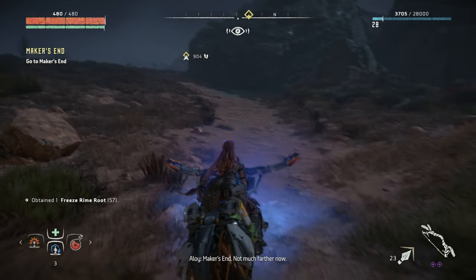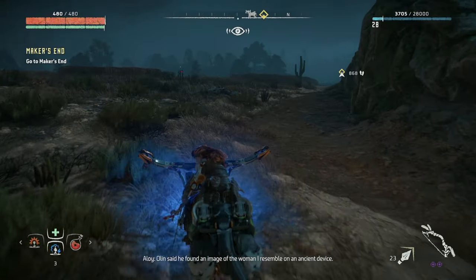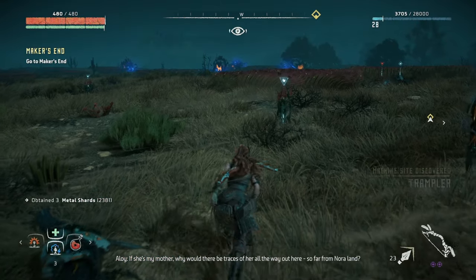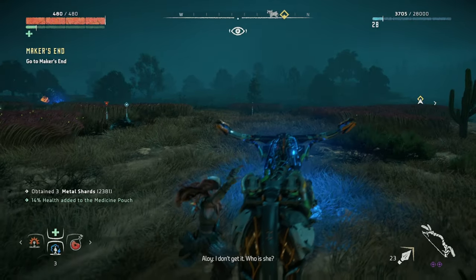Maker's End. Not much farther now. Owen said he found an image of the woman I resemble on an ancient device. If she's my mother, why would there be traces of her? Here it is, right there. So, oh no, that's not him. Those are just the bummy ones.